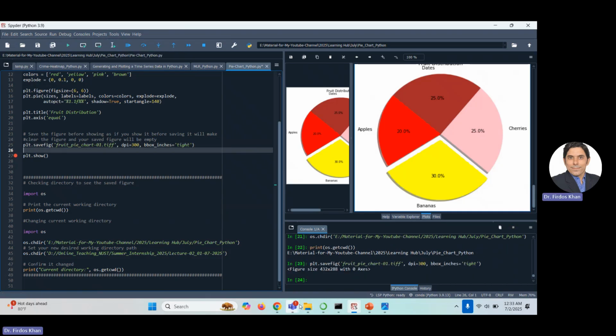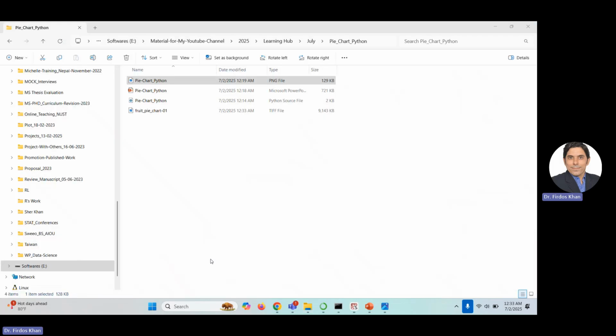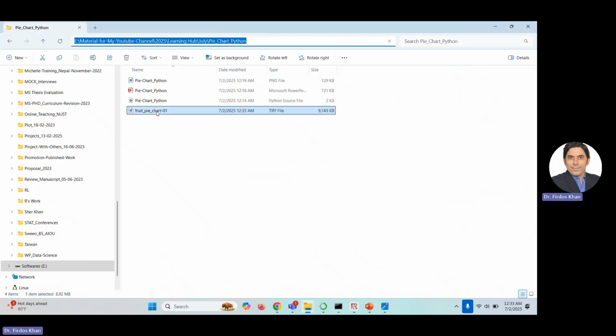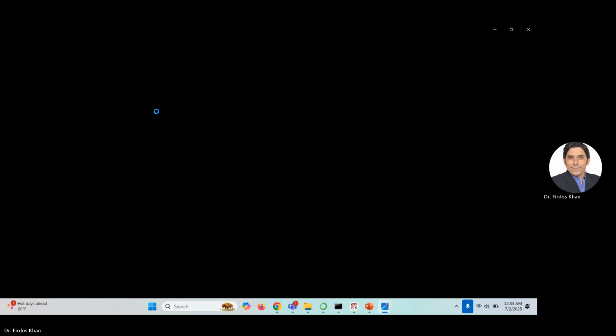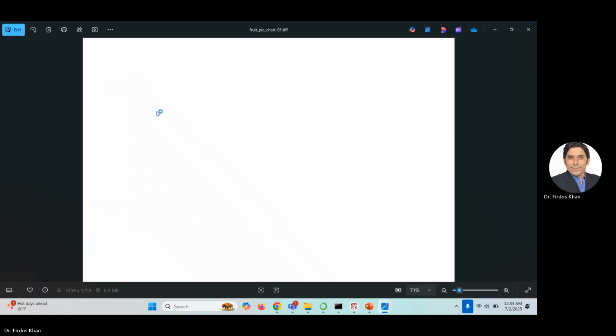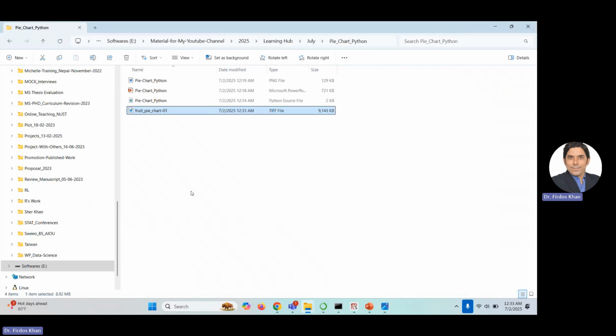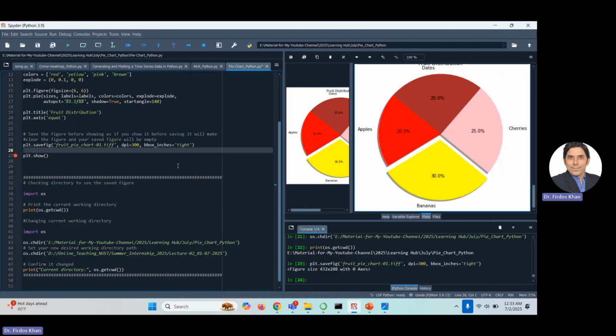Okay, now just go to the directory. Yeah, this is the plot. Okay, that's the empty plot, and because I already showed the plot, I delete this and I will do it again, and I will save it before showing the plot. I'm using this command here. I don't need to do this; I can do from here as well.